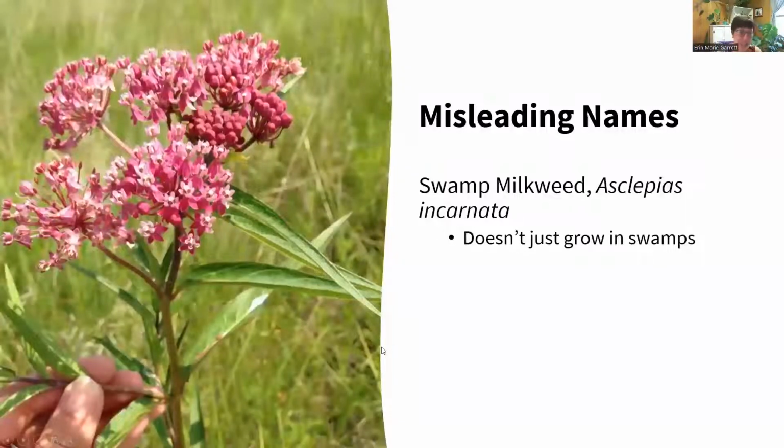Another one is when we name plants based on habitat, but they grow in other habitats as well. So swamp milkweed doesn't just grow in swamps, it likes wetter areas, but it also does okay in drier areas and in many home gardens too. I know another name for it is rose milkweed. For me, that gets close to some of the names of our other milkweeds, like our purple milkweed. So I like Asclepias incarnata, and incarnata actually means pink, so it describes it pretty well.